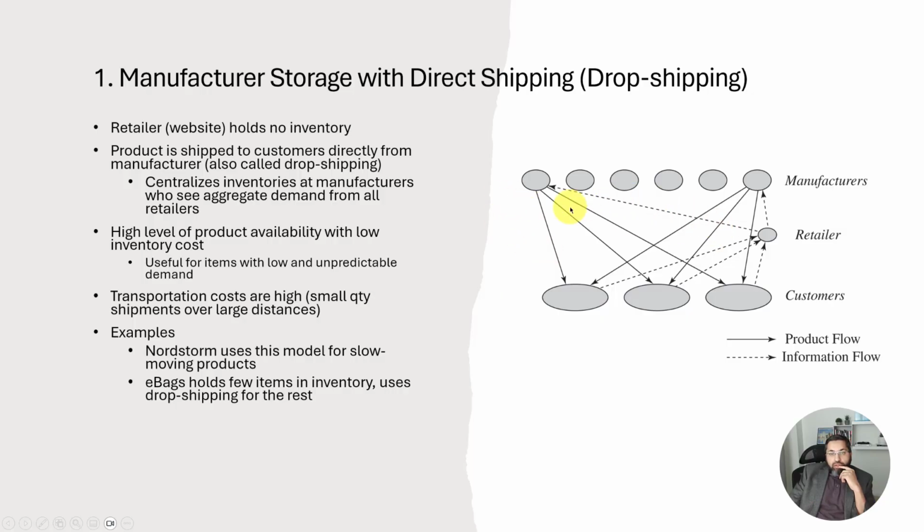So this does happen in real life for certain slow-moving products where companies like Amazon or Walmart or online booksellers will pass on the demand to publishers who will then print a copy of the book for the customer, pack it, and ship it by postal service to the customer because it's not worth it to keep inventory of that book in warehouses because it just sells so little and so rarely.